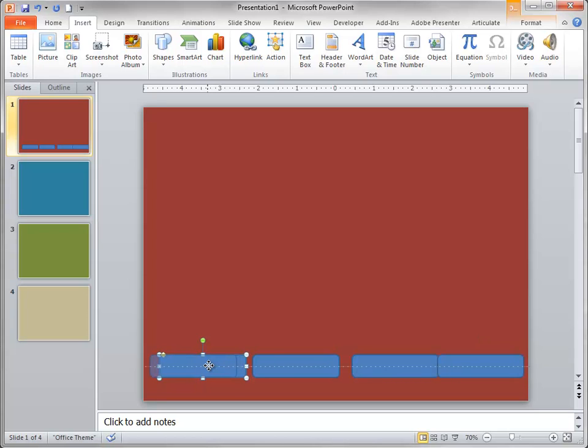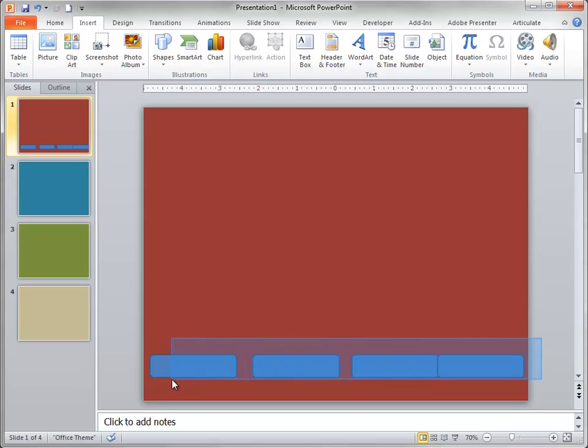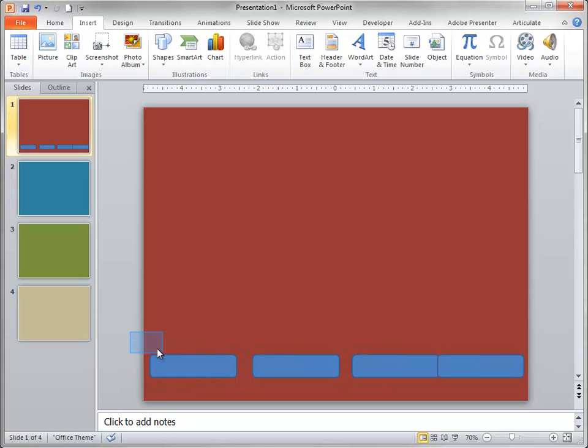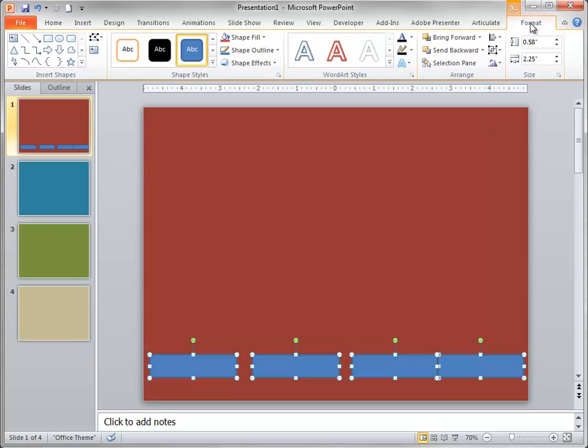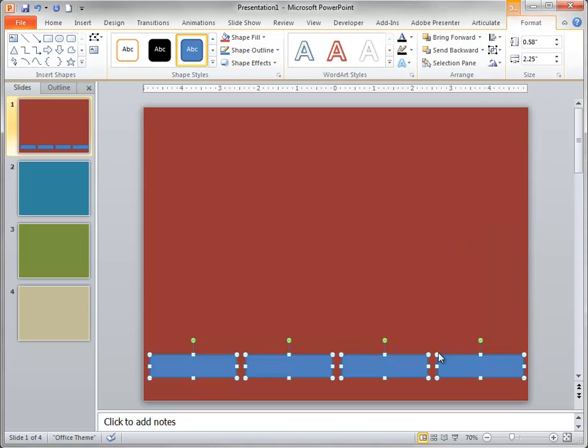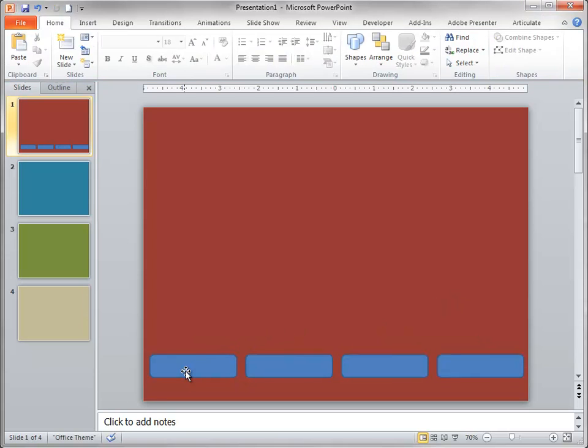Maybe I'll spread these apart, and you notice how the spacing is not all that great. I can fix that really easily. I'll just highlight all the buttons. Make sure when you highlight it, it shows this little box. Make sure the box is completely around all of the buttons. I'll hop up here to the Format tab, and I'm just going to space them horizontally. So I'll click this Distribute Horizontally button, and that'll put some even spacing between them.